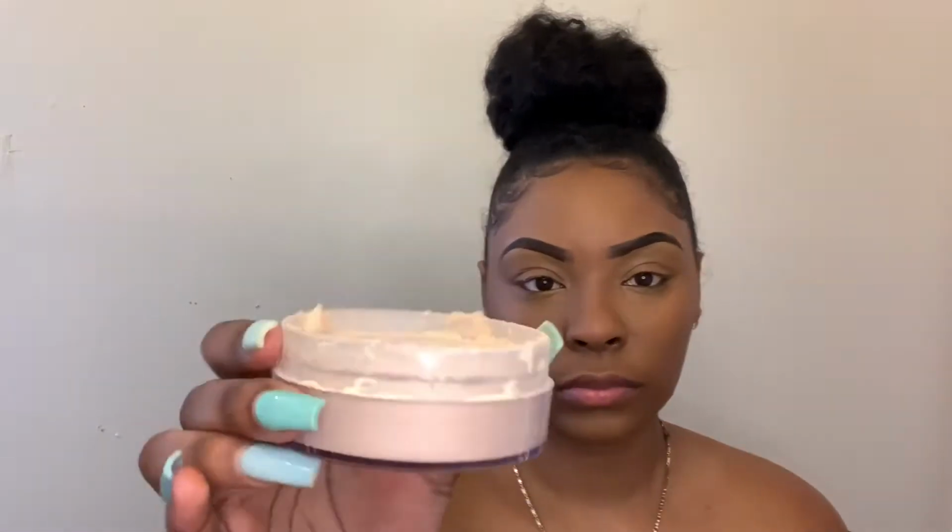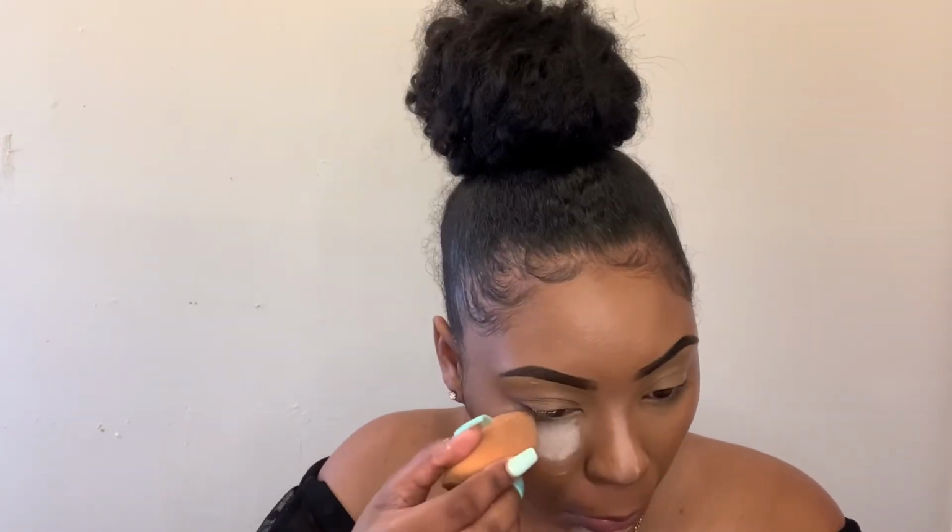The base is good. Now I'm going to add my Airspun. Some people have a love-hate relationship with this. Me personally, I really like it. It took me a while. I honestly just started using Airspun probably like 2 months ago. But I like it. You can't put too much in my opinion. It works for me. It works for brown skin girls in my opinion. I actually seen Aloe J use it. And I do have a couple friends that use it as well.